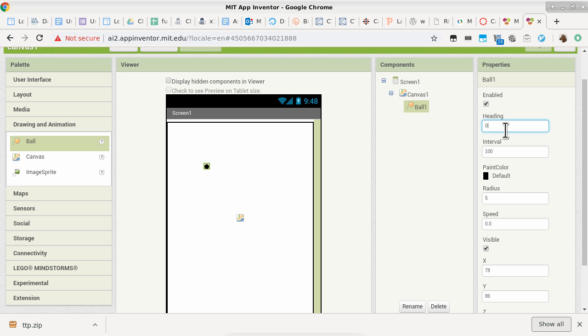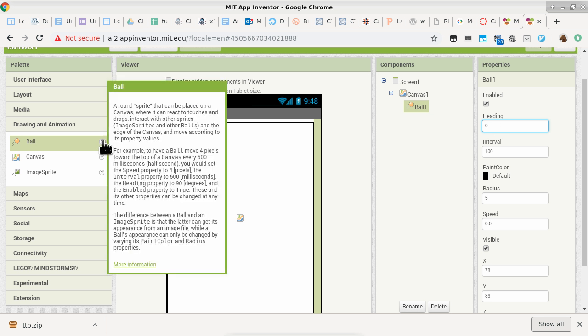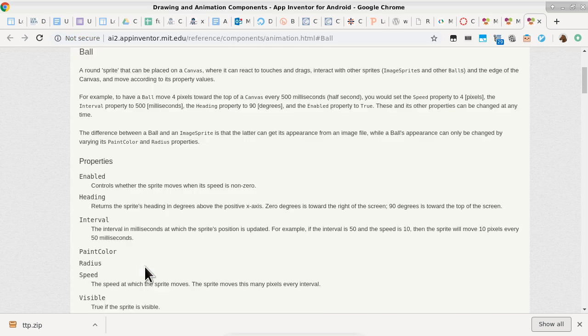I'm fairly sure this one is using the math type, but let's just double check. Give it 90. Give it a number so we can see it. Okay, so 0 degrees is going toward the right of the screen, so I was correct. 90 degrees is going to the top. So it's the same as a math class. That's how they assign those numbers in a math class, but on the compass, it goes the opposite way.